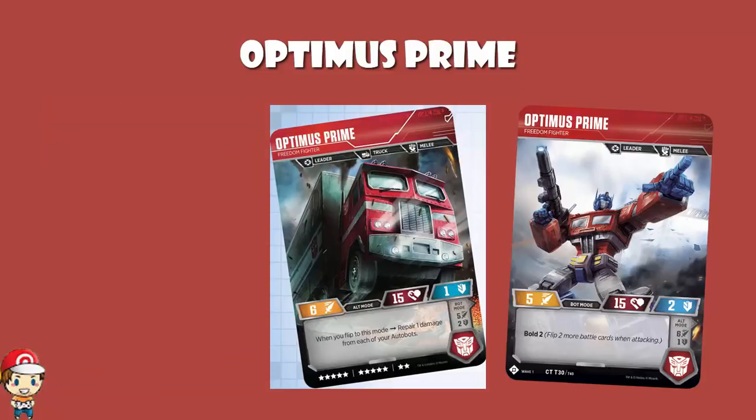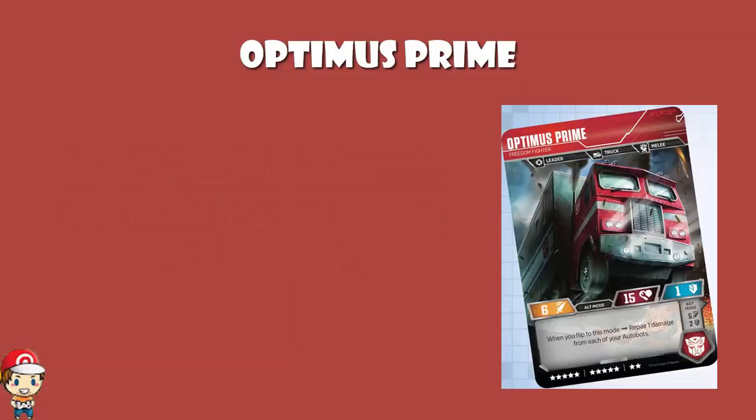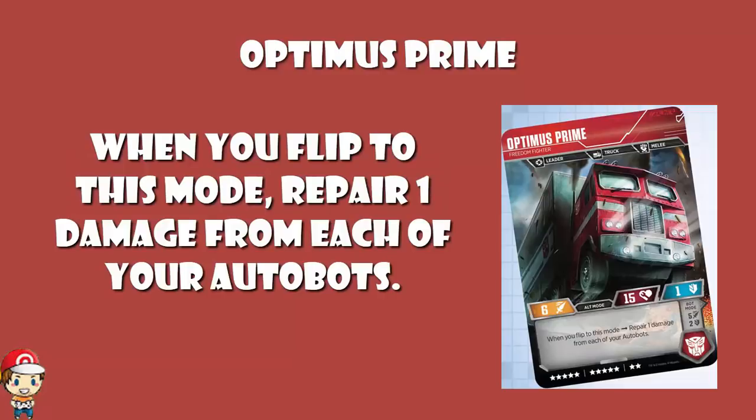The defense is 2 in bot mode, 1 in alt mode, which is pretty low for a 12 cost, given that the average is 2. And the attack is 5 in bot mode and 6 in alt mode, which is higher than the average of 4. And I know that the 5 in bot mode is a little bit lower, but you do have bold 2 in bot mode, meaning that when you attack you flip an extra 2 cards, so that's not too bad at all. In alt mode we do have a really nice skill. When you flip to this mode, repair 1 damage from each of your Autobots.